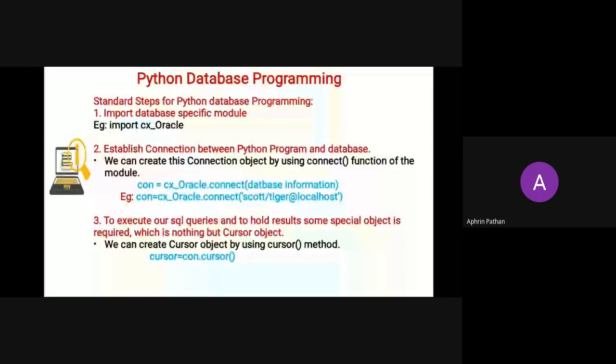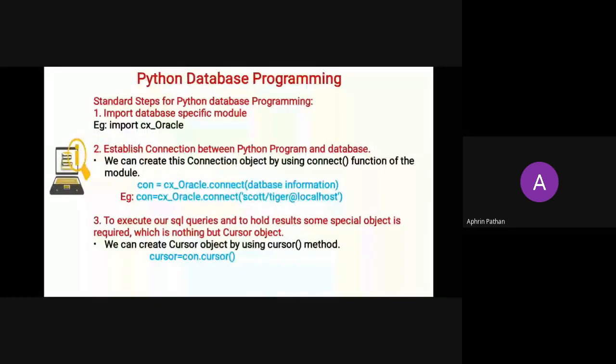If MySQL is there, then with that specific module, like mysql.connect, you can say username equal to whatever, like admin, and password equal to your database password, and host equal to localhost. That will be the connection string for making a connection between Python and MySQL. So you can connect with any database.